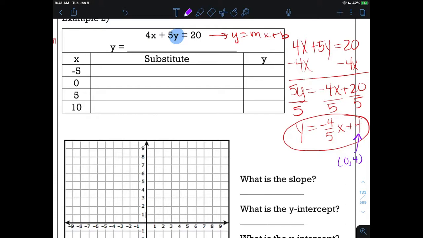I look at my chart. Here's 0, 4. Right, so now that I know my y-intercept, I'm going to go ahead and write that in. Okay, so I have that there. Now I'm going to ask myself, how do I get these other points? Because this number here is going to be very difficult to add and subtract. But they made it a little easy for us by giving us things that are evenly divisible by 5. I'm not going to complicate this by telling you all my reasoning, but instead, I'm just going to go ahead and plug them in.